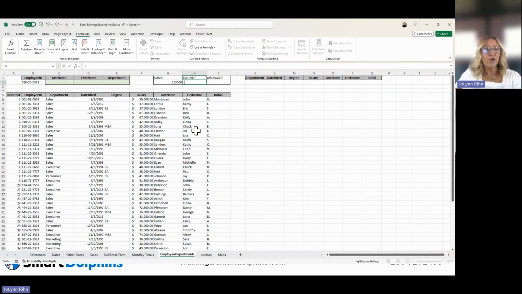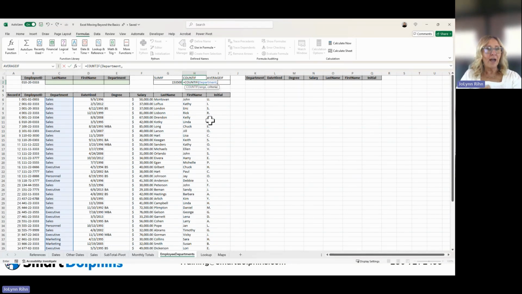We're going to do equal COU to narrow the list down of functions. Double click the function called COUNTIF. It only has a range and a criteria for the arguments. The range is going to actually be the department. So if I type DE, I can then double click department. So I don't have to keep going back and selecting that range again and again. I can just use the named range.